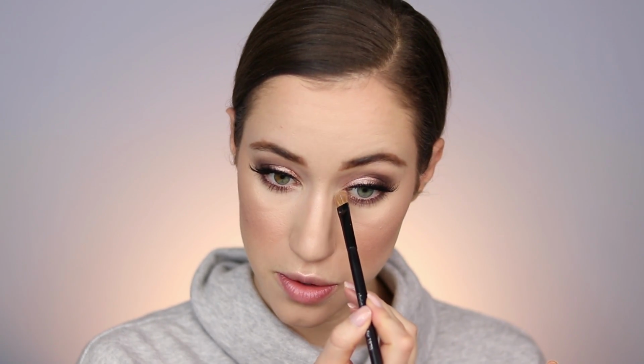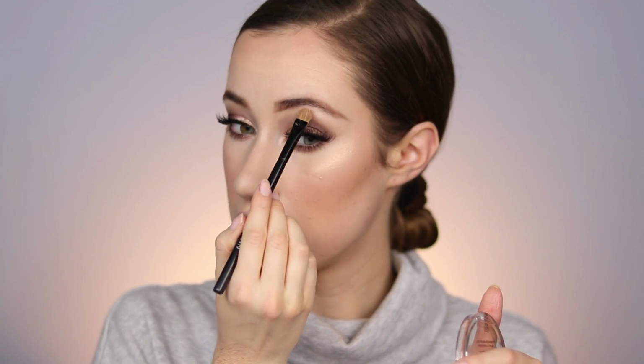I want to take the Master Chrome highlighter from Maybelline in Rose Gold again. I think this is what I want to use in the inner corner of my eye, so I'm just going to go ahead and do that because I like a pink inner corner. I don't know. I've been really into it. Still, I know I've said that in a video before, but I'm still into it. I'm just gonna kind of add onto that brow highlight that we put on earlier. Taking a little bit more blush and just kind of adding that to the apples of the cheeks. And we'll put some across the nose as well.